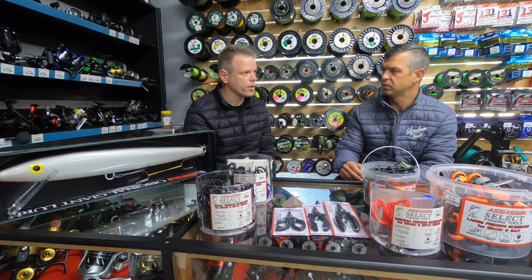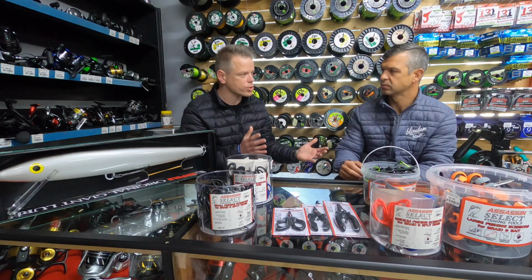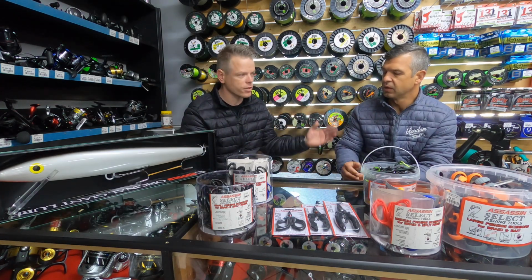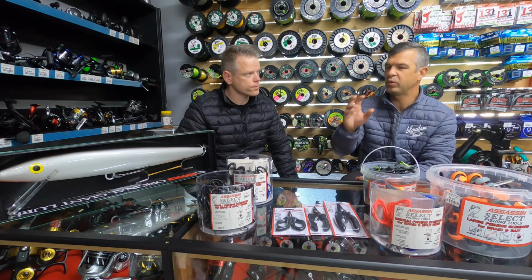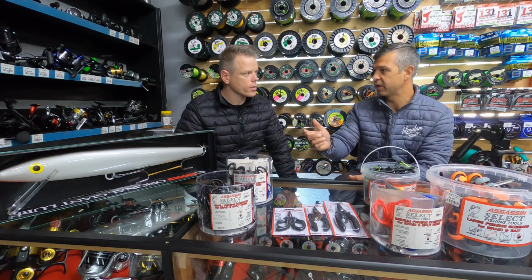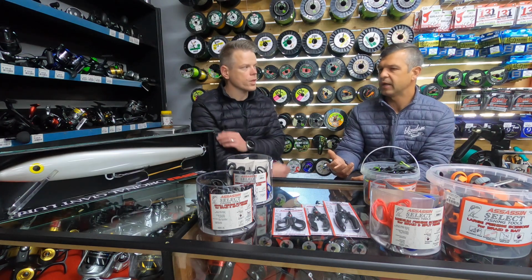Because of the way it gets handled, you can just think about one that gets caught by hand, how many you have to catch by hand to get your pan full, whereas with the net it's just a massive net. And that's also because we are competing against the export market. When we buy those handline chokers, we are actually competing against your export choker. That's why the price is so high, whereas the net choker is not so expensive to the export market, and that's why we get it a little bit cheaper.